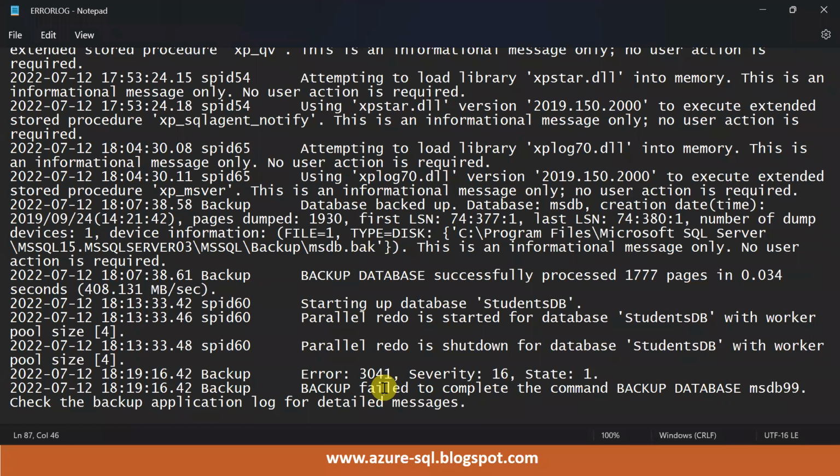First step is what? Checking the error log. SQL Server will write a very clear message into the error log. Depending on that error message, we can plan for troubleshooting. Already we know our regular job is troubleshooting, right? Indirectly we have to understand that compulsorily, regularly we have to work with error logs. Clear, right?